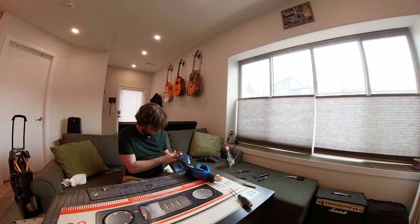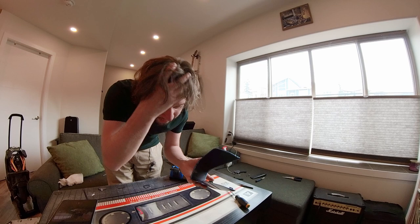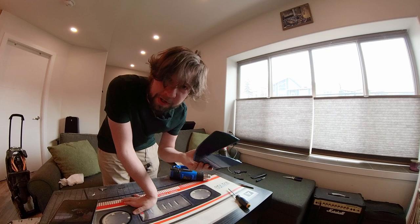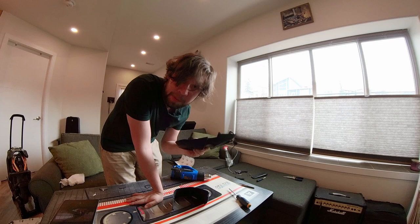Did the back piece — super nice and clean. You just want to be careful when you're stretching it, and make relief cuts on the corners. Push it in, really take your time with it. It's pretty flexible, but it's not something you want to rush. I'm not gonna do the top piece — I actually don't think it needs it now that I'm looking at it. So I'm gonna put it back together and show you the final product.